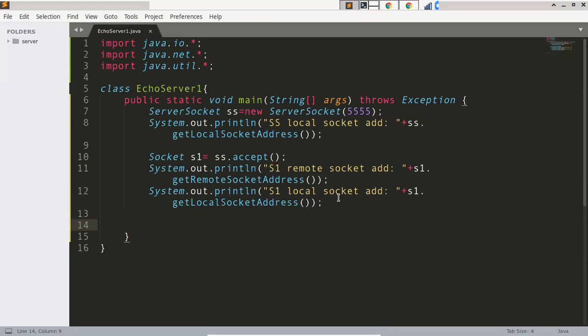There is no particular reasoning that we can cover in this video why you need to take this input stream and put it in an input stream reader and put it in a buffered reader.